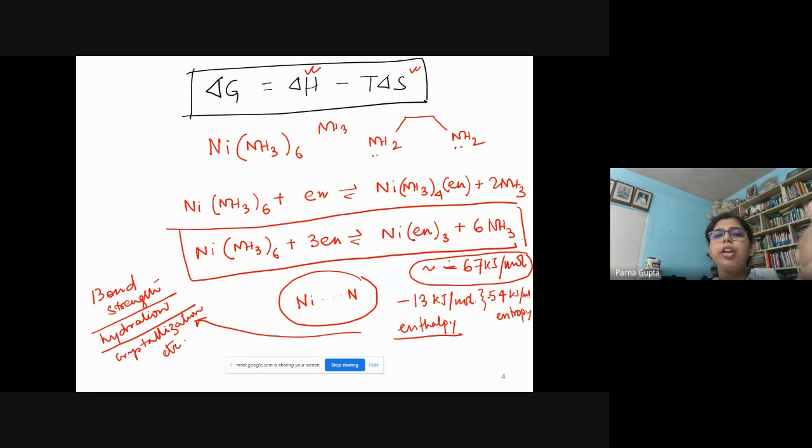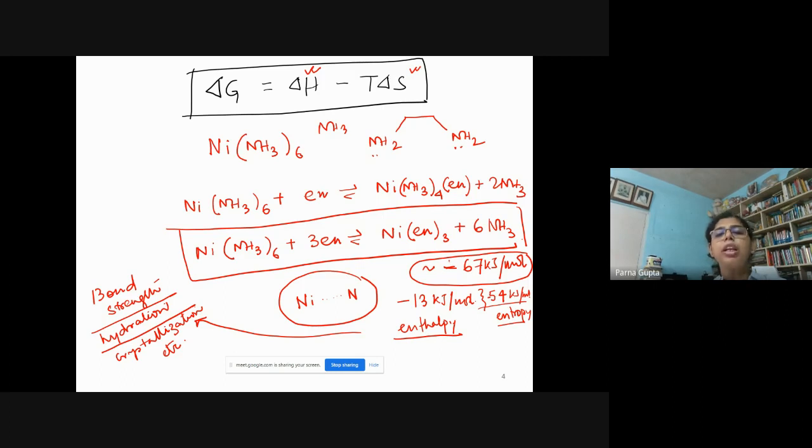As I told you, between NH3 and this NH2 definitely a little bit of change is there, and this nickel forms this bond, and when the bond is breaking and all these things, that is mainly the part. But if you look at the character, is Ni(en)3 a very different compound from Ni(NH3)6? No, but it is more stable. So the main factor is the entropy. Entropy has a lot of things that contribute to the entropy change.